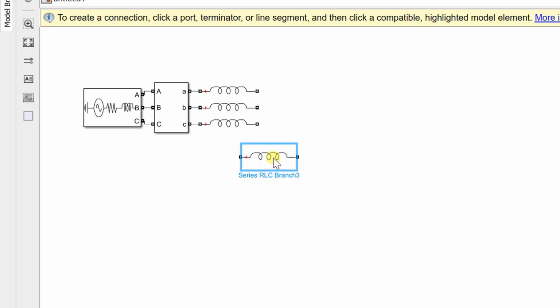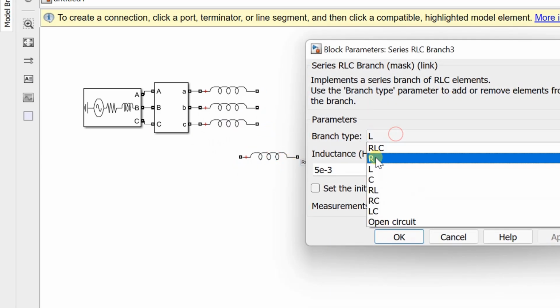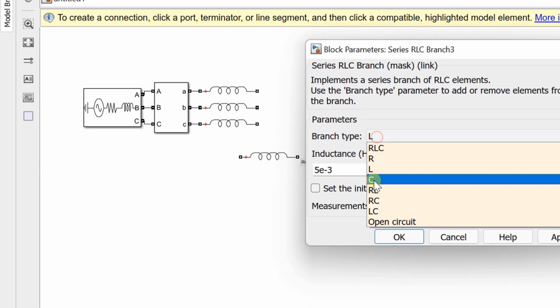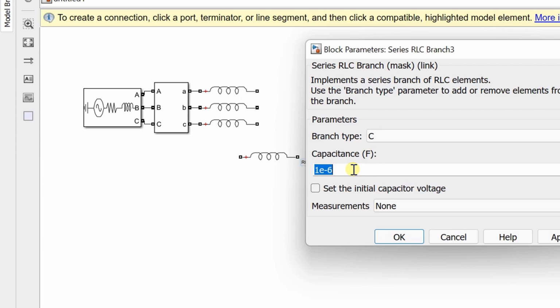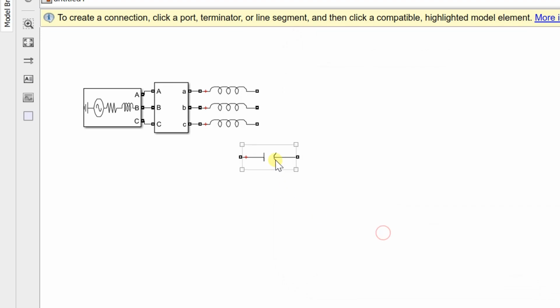Copy this block. Make this branch as capacitor, and set the value 30 microfarad. Connect the capacitor in all the three phases.